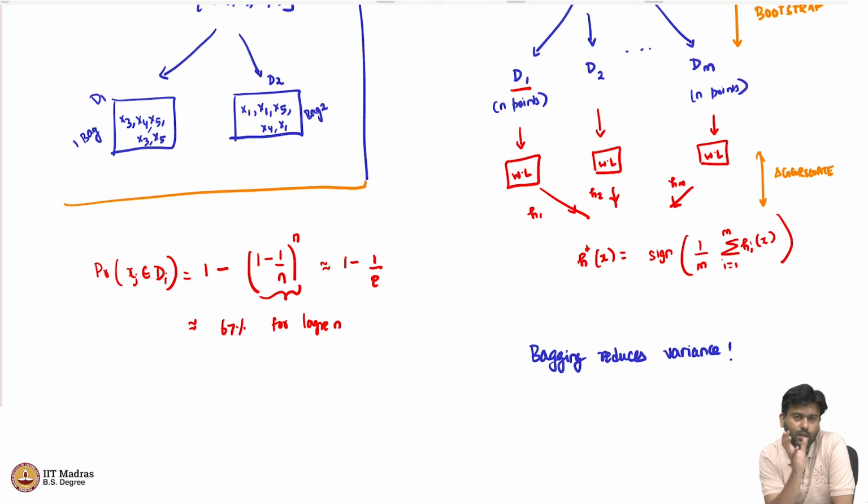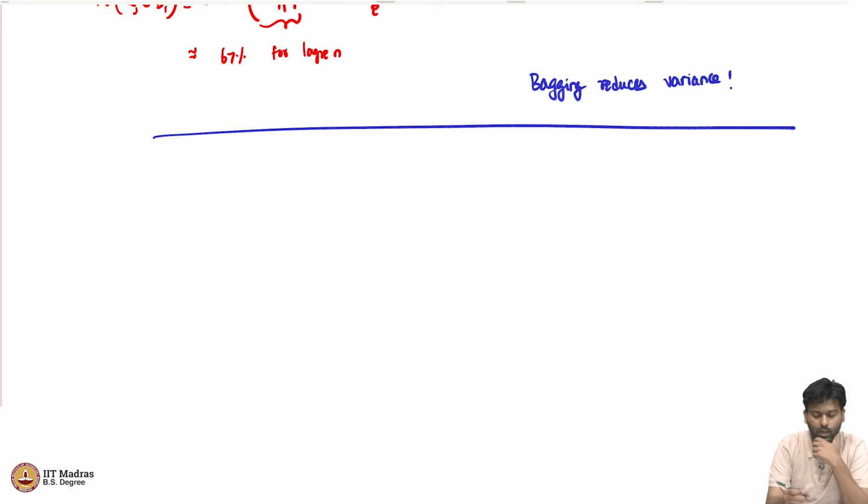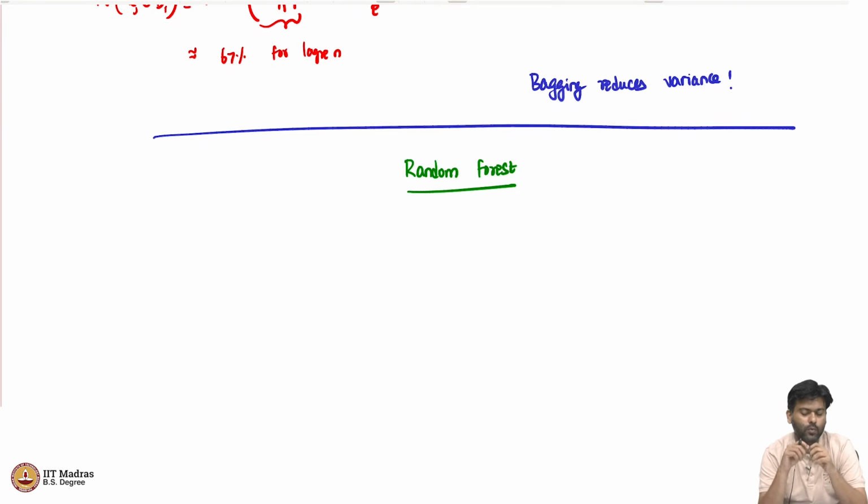Of course, if these weak learners are totally not correlated with each other, then the reduction in variance will be large. So, now what people do is use a lot of specific ways of making sure that the learners you are learning are as less correlated from each other as possible. One way to do that is a very popular technique called the random forest technique. Random forest is one of the very commonly used classification ensembling algorithms in practice.